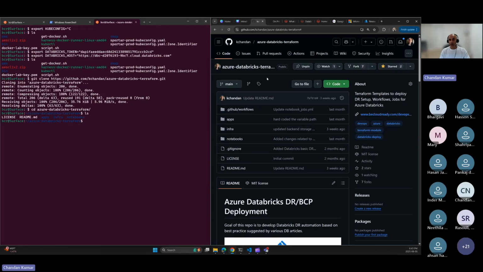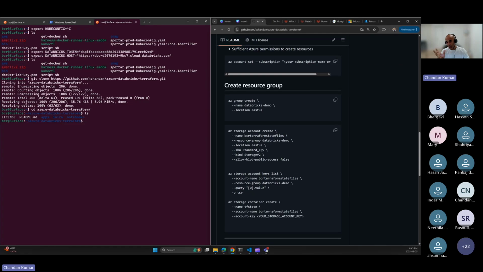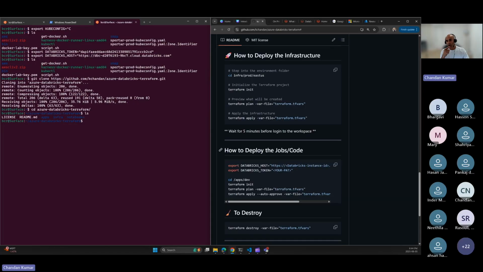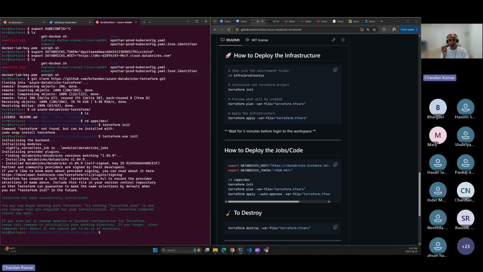And then I just simply follow the instruction here. Because I'm not doing the Azure resource, I don't need to create any Azure stuff. I can simply do here, deploy the job and code. So I can simply go to apps, dev, and do Terraform init. I have to install Terraform. Usually even an exe file also works here. Good thing about WSL is that you can run exe files on Linux also. That is the magic of WSL.